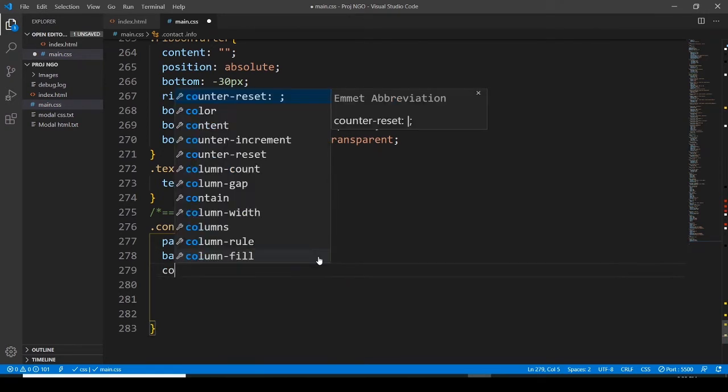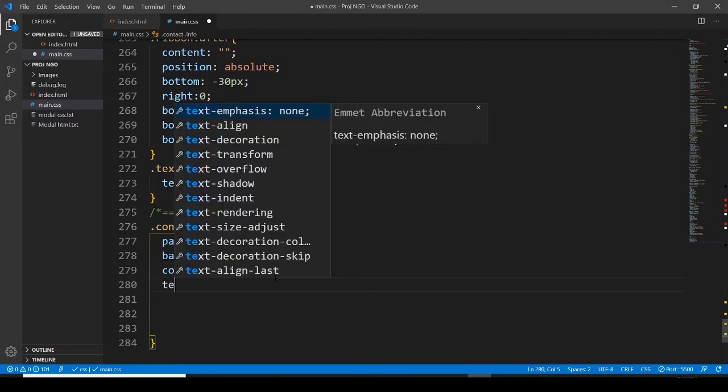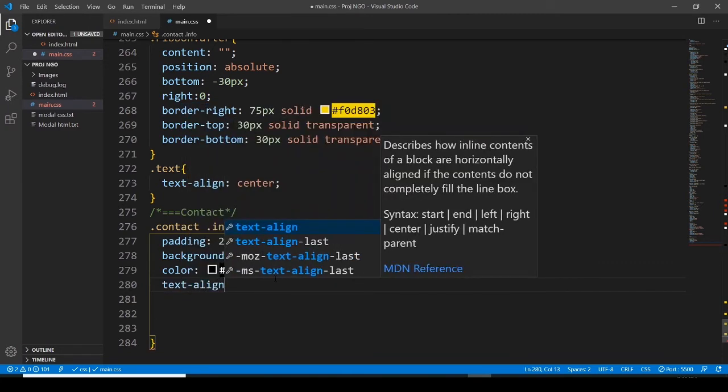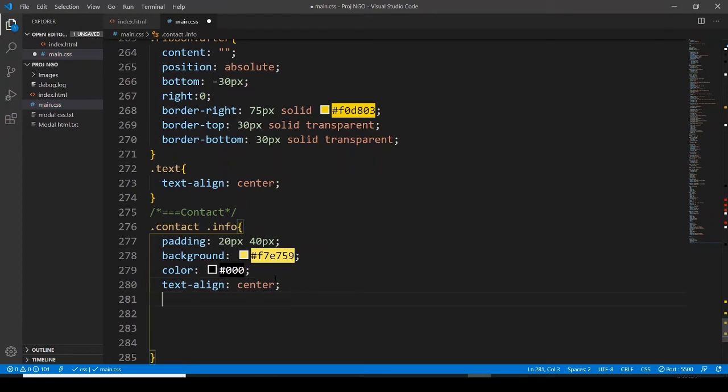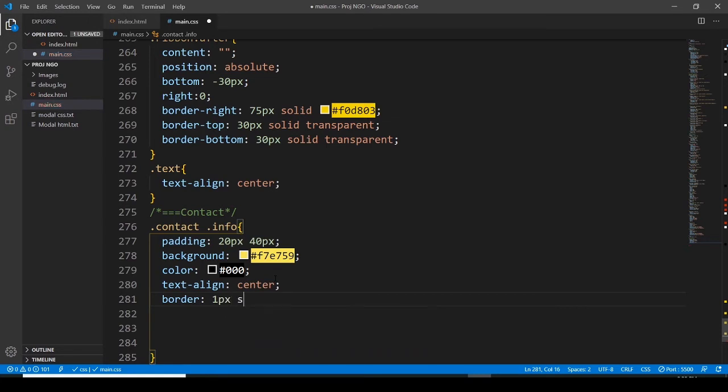and then let's go with the color, and the color is hash 131313. I want to go with the black one, and then let's go with text align center, border 1 pixel solid white.